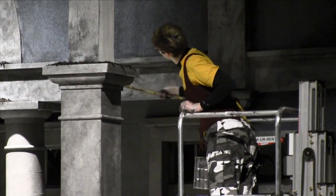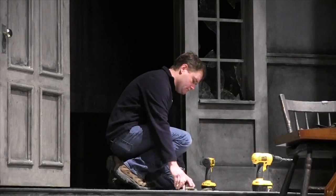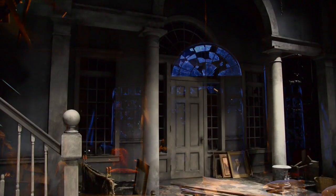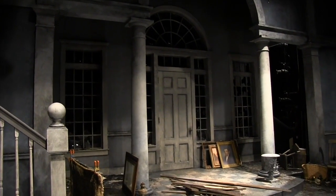Now you've been involved in building these for 13 years. What stands out with this one? What sets this one apart? This one, I would say the rain effect is probably the big thing that sets it apart from most shows we do. We have rain outside of these glass windows you see over here. There is actual water falling for the whole run of the show. And upstage of this staircase, there's this wreckage, and there is water that drips down out of this wreckage as the show goes on as well.